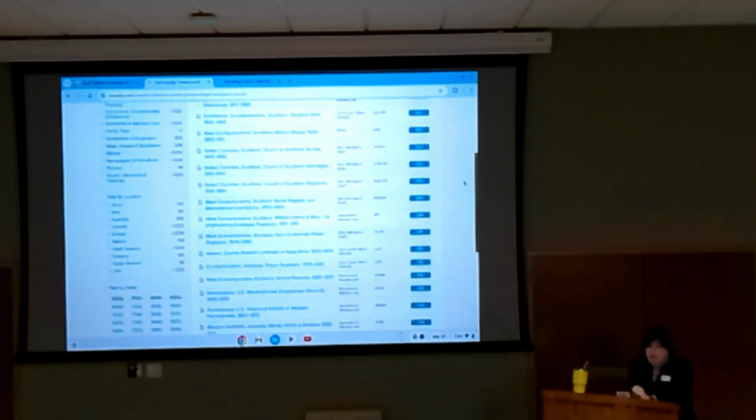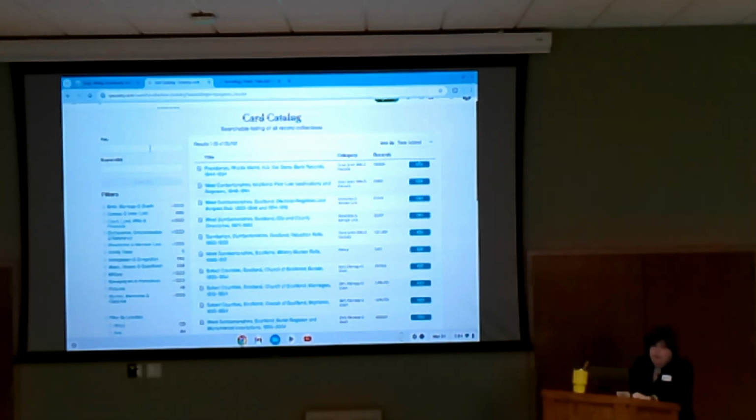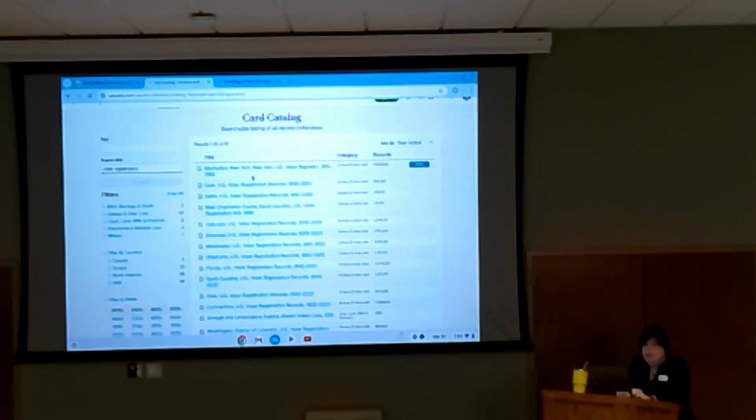However, in here, you put in keyword, voter registration. You see lots of voter registrations. Voter registrations are continual. So even if you can't find somebody on the census record, you might find them on a voter registration record, if you know basically where they lived. But there's other, you could look under land registrations. Lots of options here. You just have to explore it.